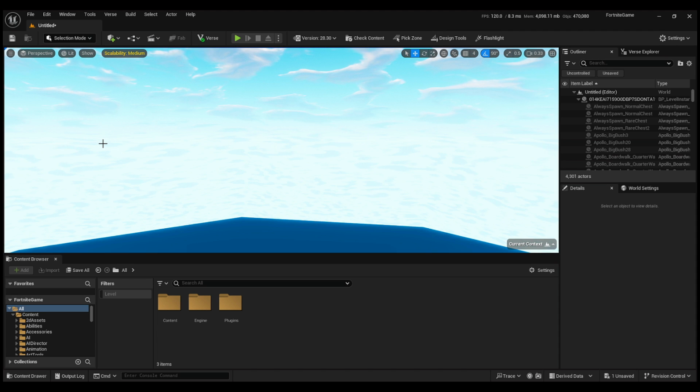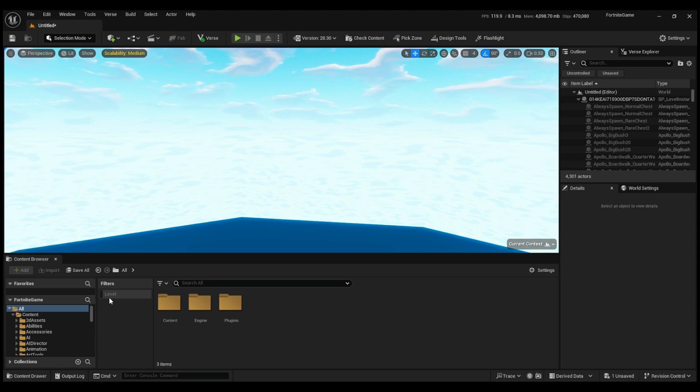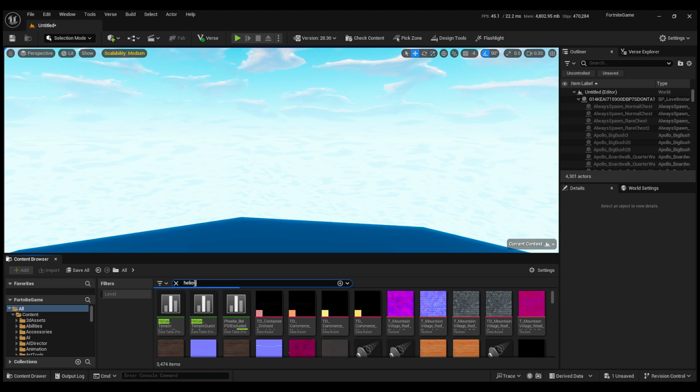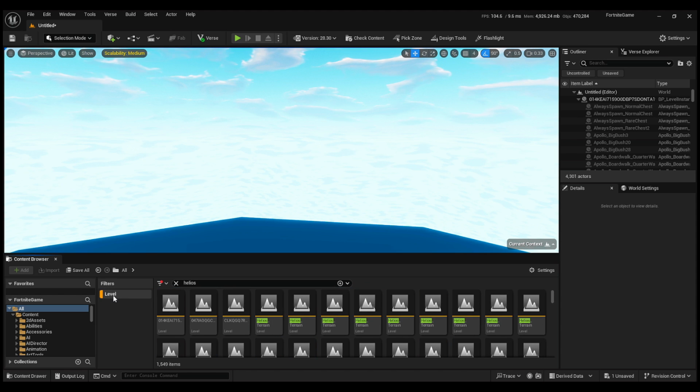So I'm going to show you the stuff that you can find of Chapter 5 in the developer mode. So here we go. This is actually the first time I've ever used filters in UEFN overall. When you go right here and you filter it, it'll show only the filter thing. So I have level enabled, and when I type up something or go into a folder, it will only show me the levels. So what I want to do is type in what they call Chapter 5, which I think is this. There we go. And then we enable the filter, and there we go.